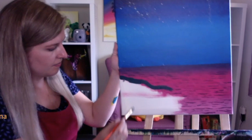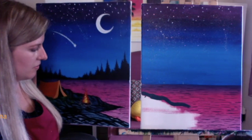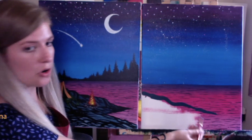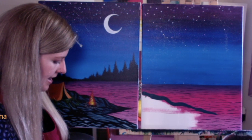If you want a quick look, I'll bring up the reference here, just so we make sure we're sticking to it as we go along. Or you can do your own thing. But I'm bringing it all the way out into the water, so you can see I'm really overlapping, and that's totally fine. That means I was playing it safe and I don't have any gaps to worry about now.